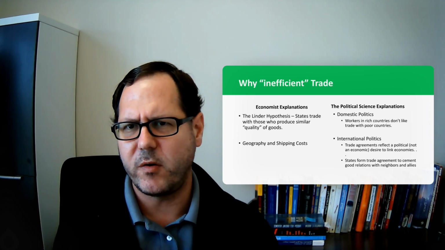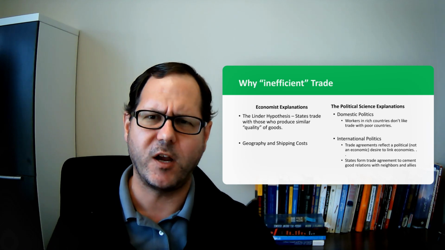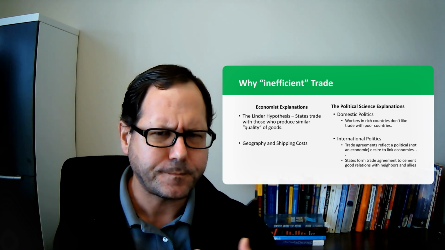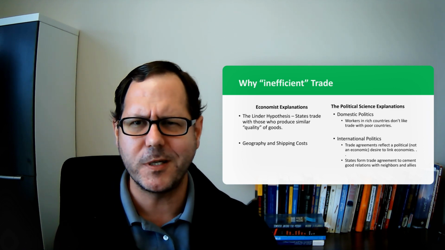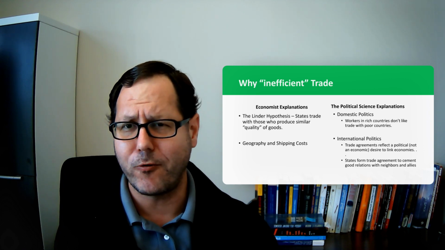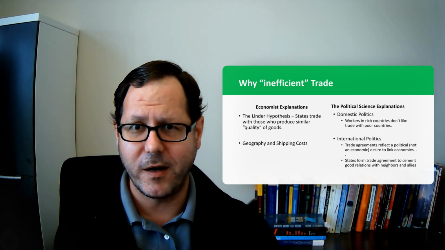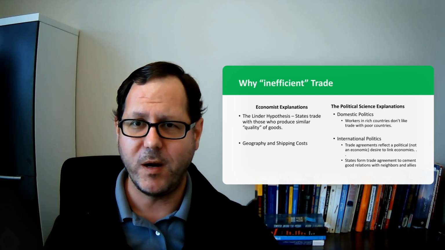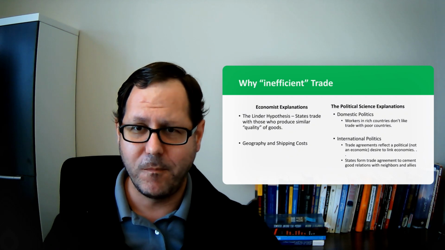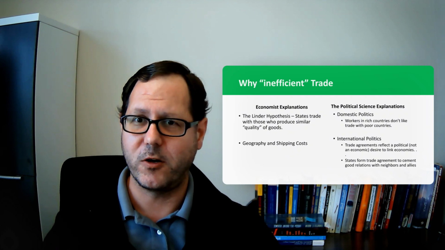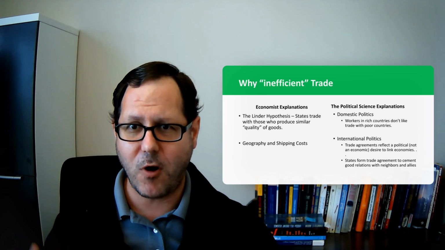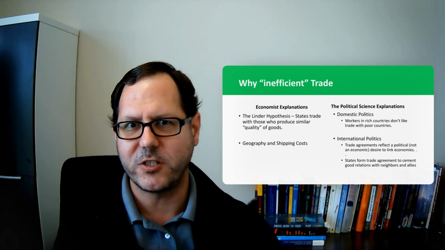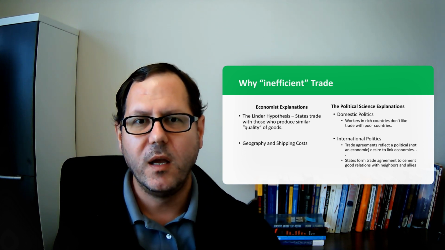If economists are trying to explain this, they might say it's geography, and shipping costs make certain trading patterns and relationships more beneficial. I'm not 100% sure that's the case. Shipping costs are incredibly low. I'm here in the center of the United States in North Dakota, and poultry that are raised in this part of the country get slaughtered, put on ships, frozen, shipped to China, processed, and shipped back to my local supermarket, because shipping costs are just so ridiculously cheap compared to labor costs.